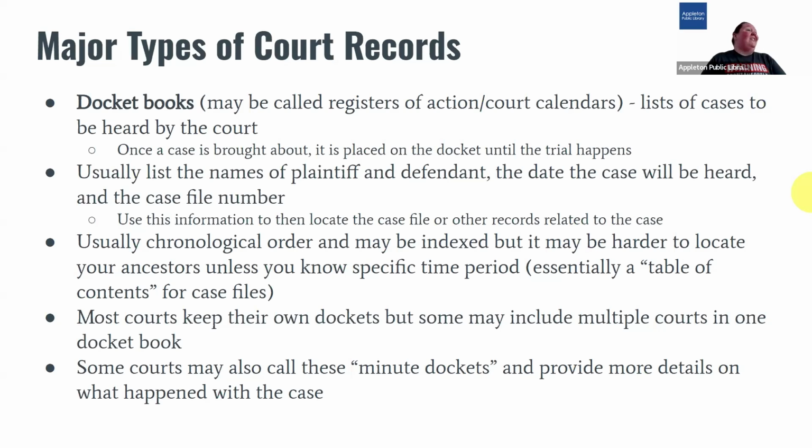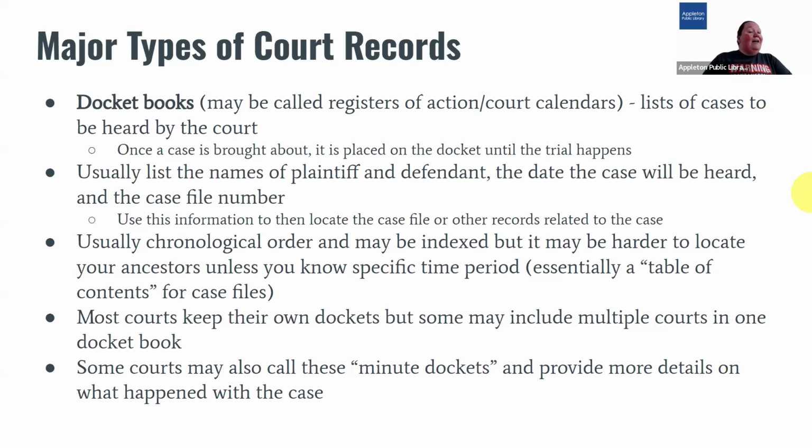But this is essentially a list of cases that are going to be heard by a specific court. So once a case is brought about and the person has filed to have this case, it's going to be placed on what they call the docket until that trial is going to happen. So it's basically like a preview of what the court is going to listen to at some point.